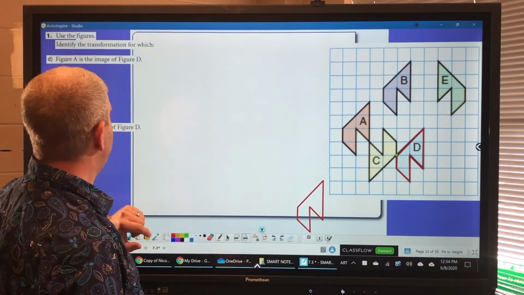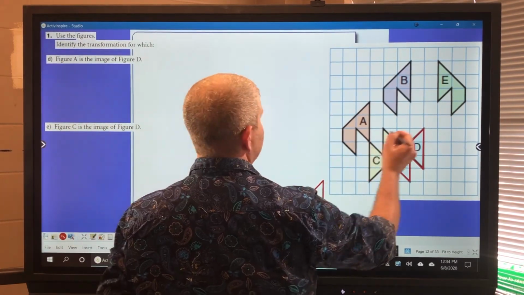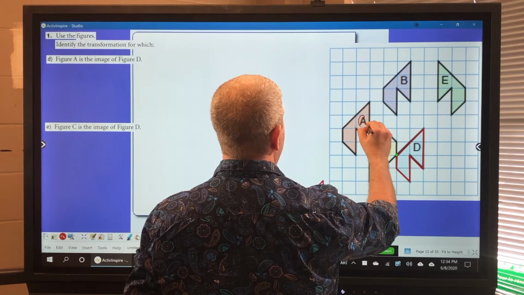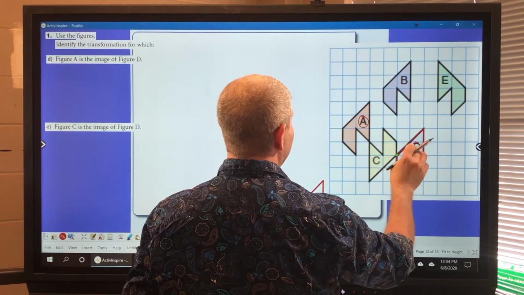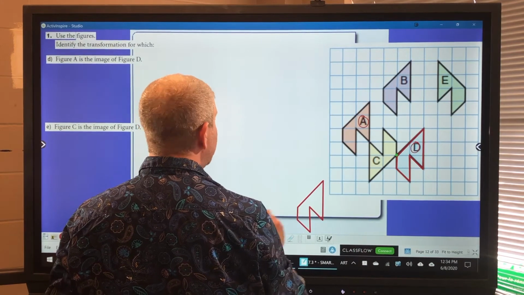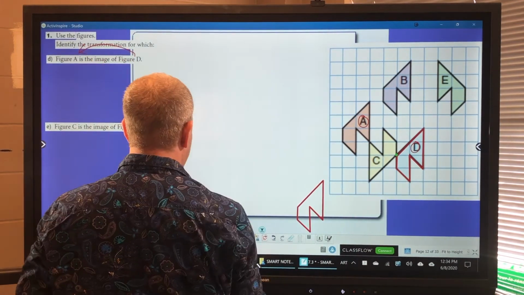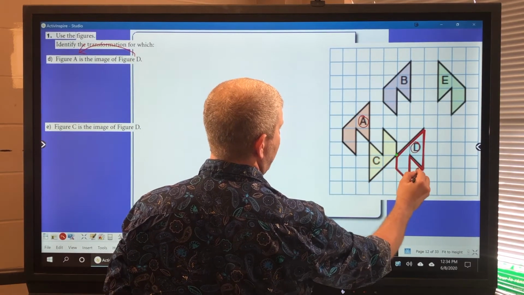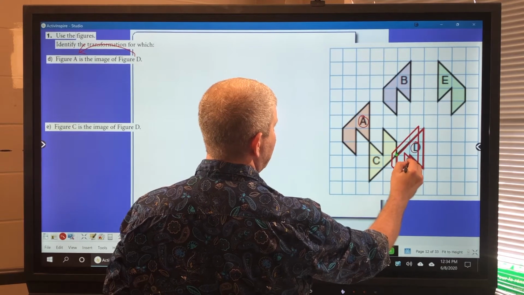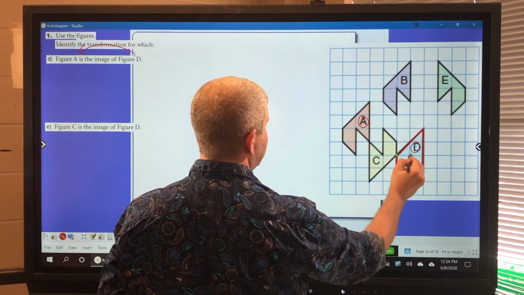Let's go on to D. So in D we have figure A as the image of figure D. So here's A, we're starting with A, and it's the image of D. So basically it comes from D. We need to go from D over to A and explain how that happens. Here's D, if I have a shape on D, the question is how do we get to A? Well, it looks like it's a slide, we can translate over. And again, there's two ways we can do this.